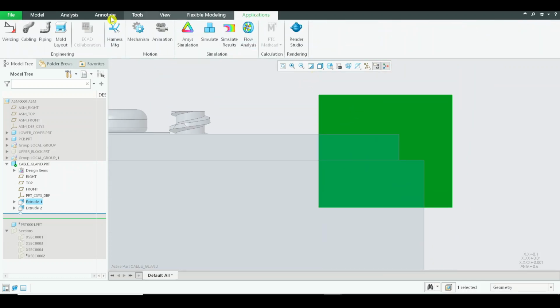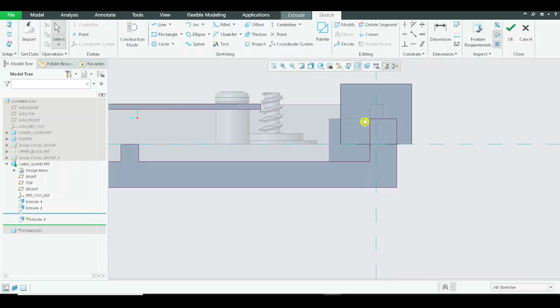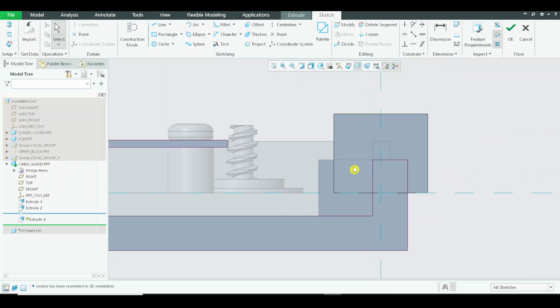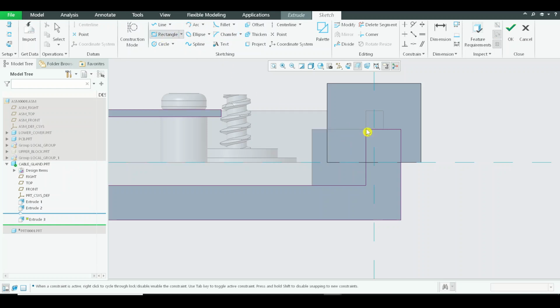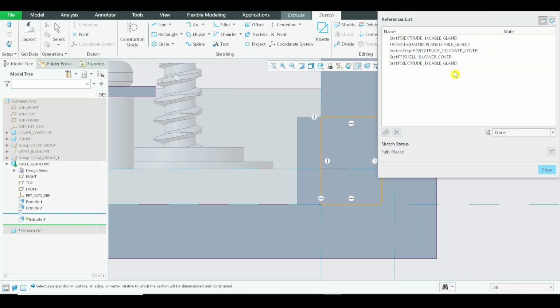So I'll click on extrude and create normal view, and let me add up some material over here. And make this coincident with respect to the outer edge, and ensure that there are no references with the other parts.